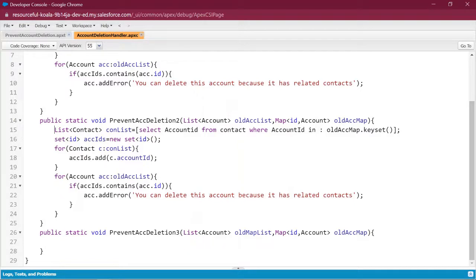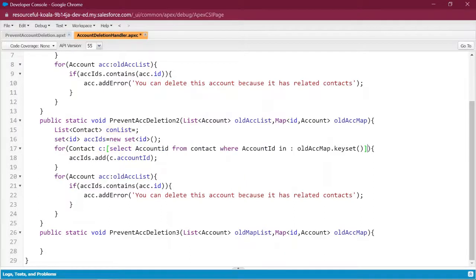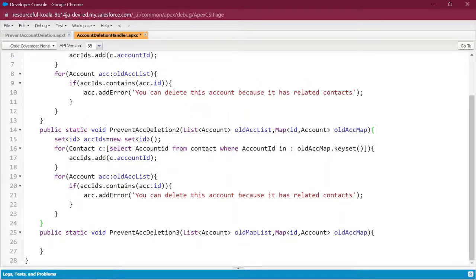So I will directly query this in the for loop and remove this list of contacts. One line reduced. We are similarly making a set of account IDs.